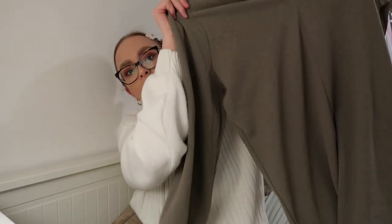I feel like this is gonna look really horrible to try and hold up and show you, but I will try. This is not gonna flatter it at all. It's this really lovely khaki dress, and I can't describe the material, I don't know what it is, but it's quite thick. It sits really nicely, it feels quite expensive, quite heavyweight, so it just has a really nice shape.